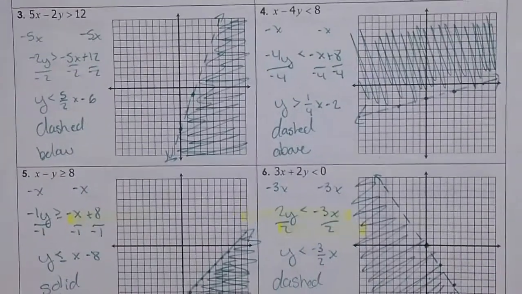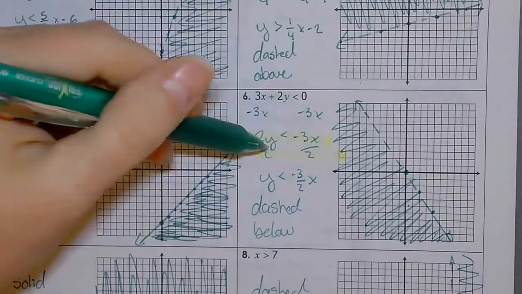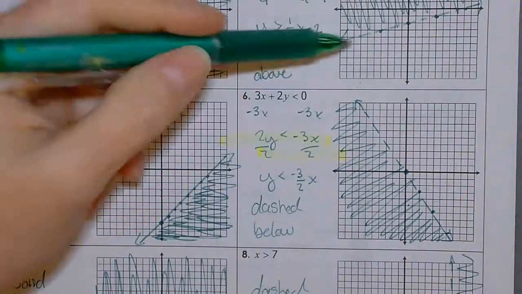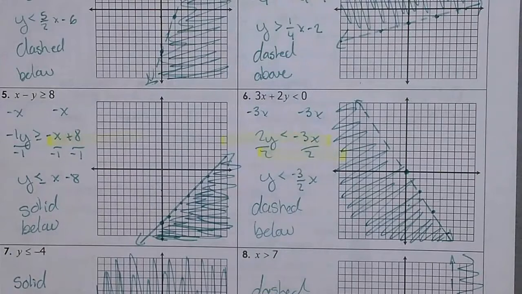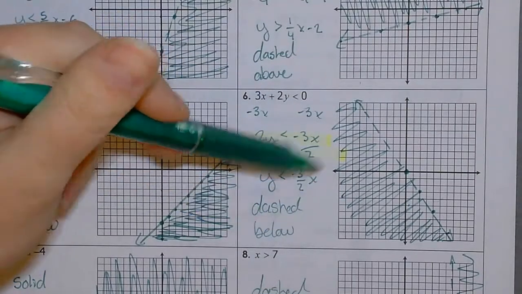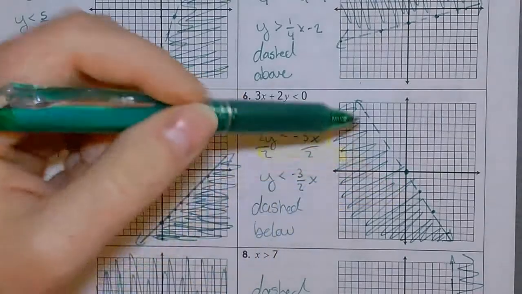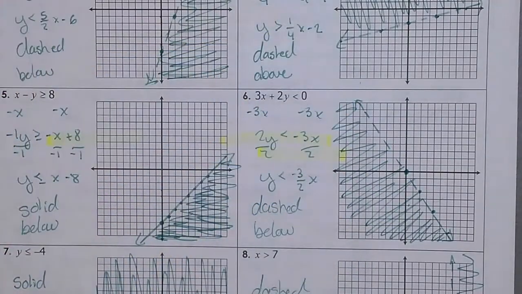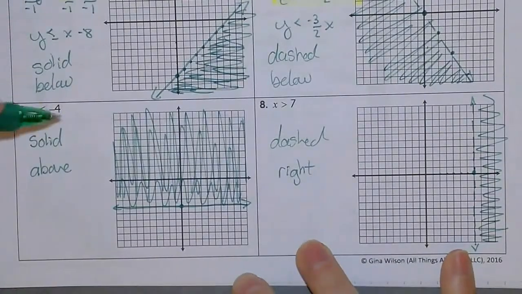Now, this one probably felt funny because for one thing, you didn't have to flip the inequality because you divided by a +2, so it stayed less than. And then the y-intercept is 0, so you might have left this +0 here. Realistically, you don't need to, but it does start at 0, 0, and then goes down 3 over 2, dashed line, shade below. Okay, and then the last two were definitely kind of weird, but good things to practice.